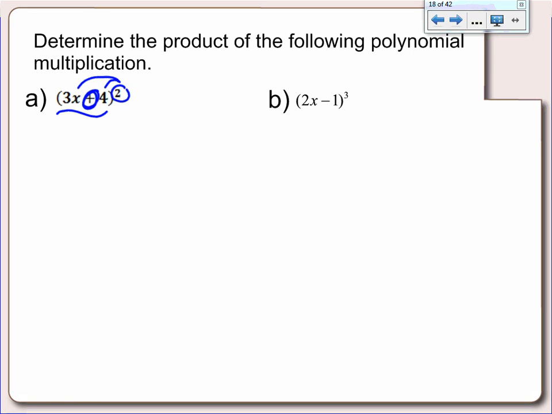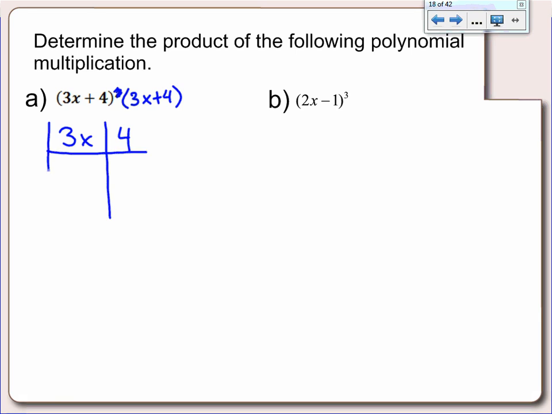Instead, what we do is we cross out that square and we write a second binomial. Because remember, that's what it means when you have something squared. It means you have two of them multiplied together. So instead of writing it the quick way, using the square sign, we write it the long way, side by side. We then multiply them together using our area diagram, which we should be getting pretty good at by now.